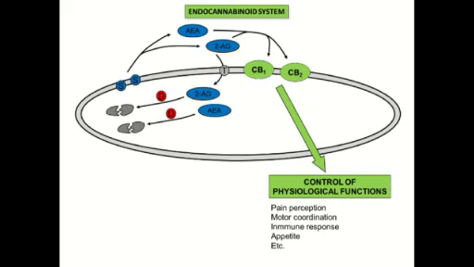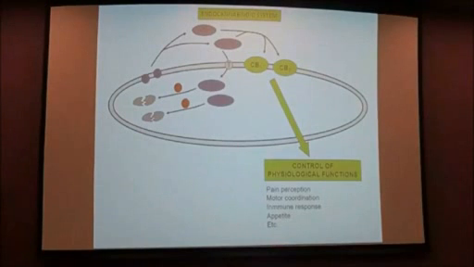So we have a set of proteins that are in charge of producing cannabinoids when we need them, and also of degrading them, breaking them up when we don't need them anymore. So together, these cannabinoid receptors that I just mentioned, CB1 and CB2, the endocannabinoids, anandamide and 2-AG, the proteins that are in charge of synthesizing, producing cannabinoids, and the proteins that are in charge of degrading, breaking down the cannabinoids when we don't need them, all these things together is what we call the endocannabinoid system.